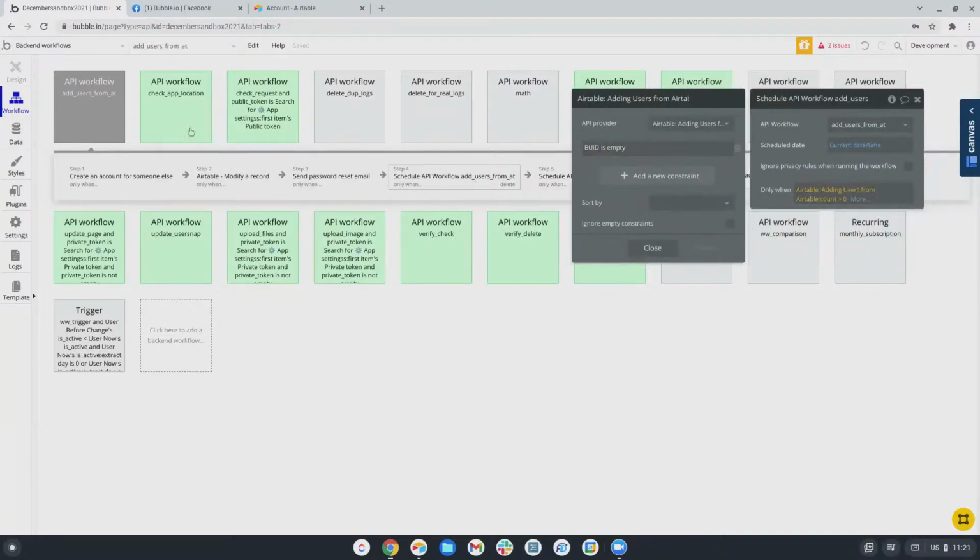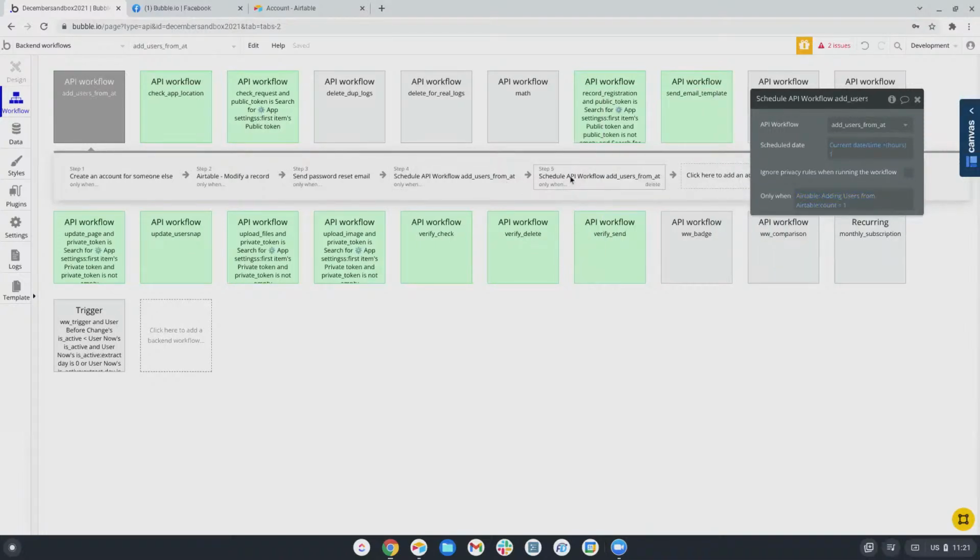BUID. This will stop running at the point that there's no one left with an empty BUID, except this one will run, but schedule it to run again in an hour. And so every hour it's going to check for any new users on that table and then go from there.